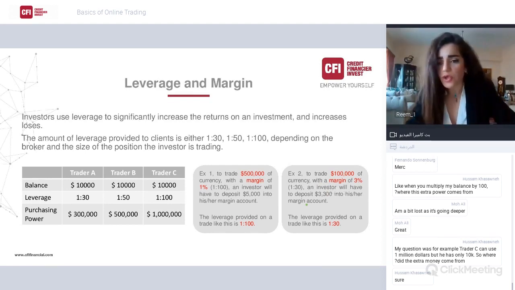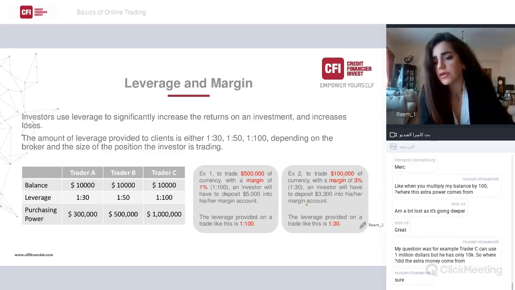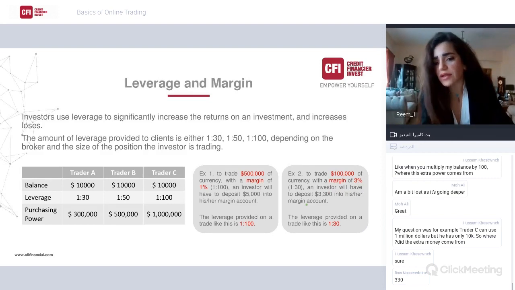At this point, I prefer that you do not open more lots because you will be at risk of losing all your free margin. However, you can always go for 0.1 lot. You don't have to open one standard. You can open a micro or a mini 0.1. So to control 10,000, if you want to open 0.1, not 1, it means you're opening 10,000. To control 10,000, how much should the margin be? 3% of 10,000 is actually, yes, Danny, you tell me. Exactly. With $330. Thank you, Firas.